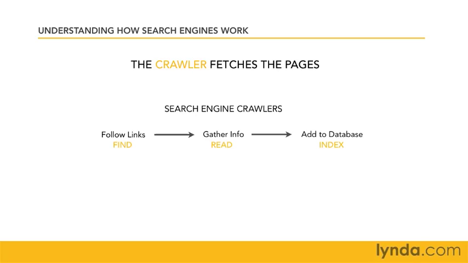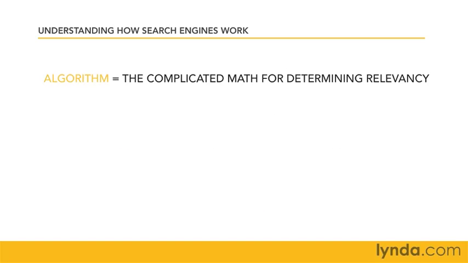As you can imagine, since crawlers are just little robots, there will always be technical issues that affect whether they can find, read, or index your pages correctly. So it's important to design your pages in such a way as to make it as easy as possible for them to do their job. The search engines use an algorithm, or algo, to decide what pages to show for which keyword phrases. While it's sort of a formula, it's not something you can reverse engineer.